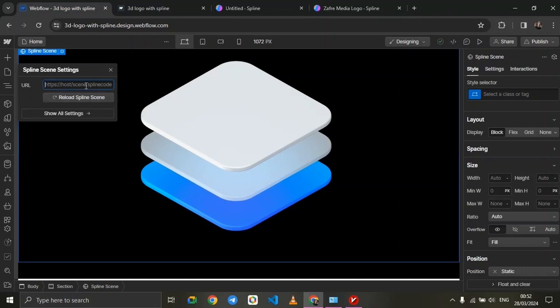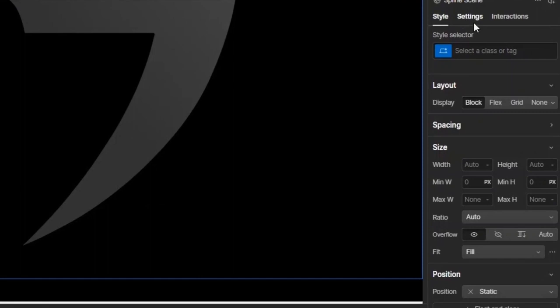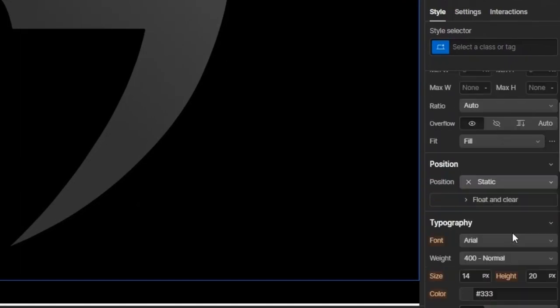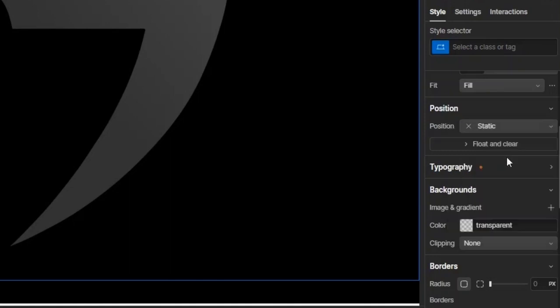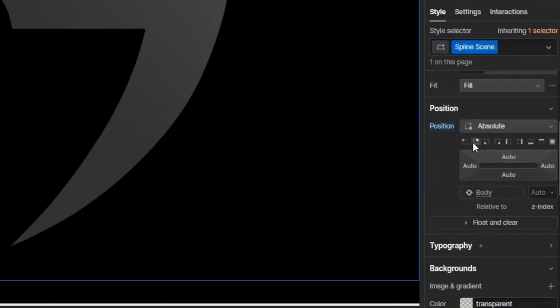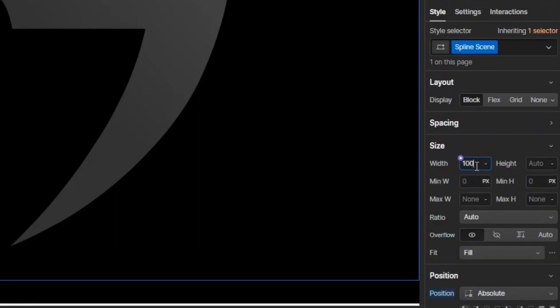So here we're going to paste it, and the cool thing is that we can actually see it in our preview section. We don't have to publish it, we can just see it and change it right here, which is fantastic. We are also going to give it a position absolute, so it doesn't actually affect other elements on our page. Of course you can make it so that it does, but in this case we don't want it to. We want it to be looking at something that's in the background, for example.